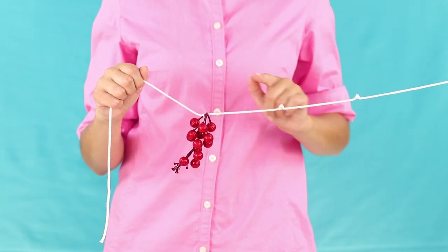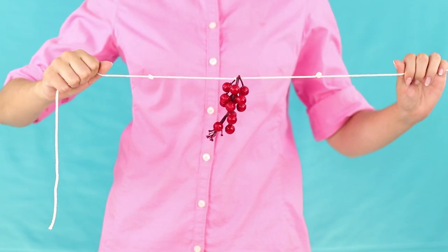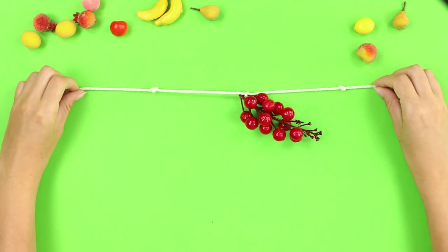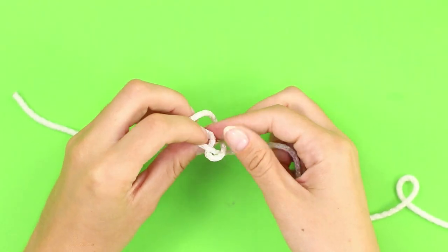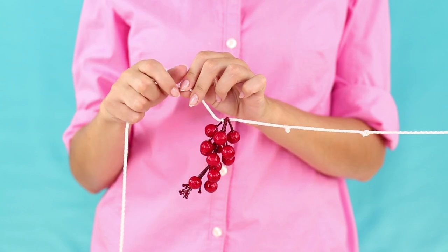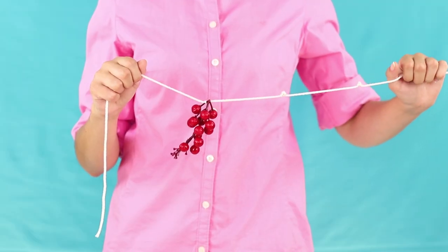Now show the audience a rope with red berries and two knots. Pull by the edges — one knot disappears from the rope but appears on the other side. How is this possible? For this trick, you need artificial berries and a long rope. Tie a twig with berries to the rope, then tie a knot on each side of the berries. Now create a fake knot by making a loop and tightening it to create the illusion of a knot. Take hold of the rope so one knot is hidden in your fist, then sharply pull the ends, releasing the knot from the fist while simultaneously untying the fake knot. Minimum preparation and maximum effect.